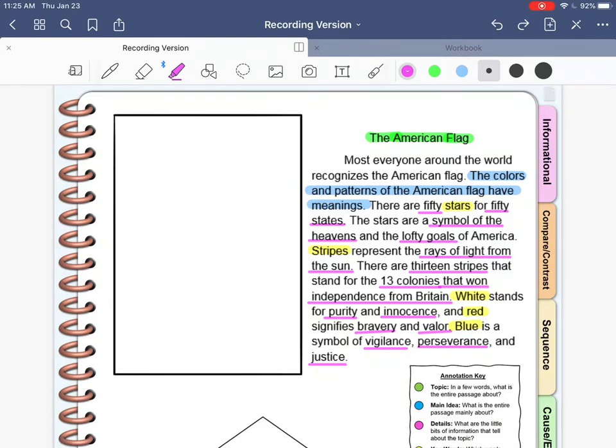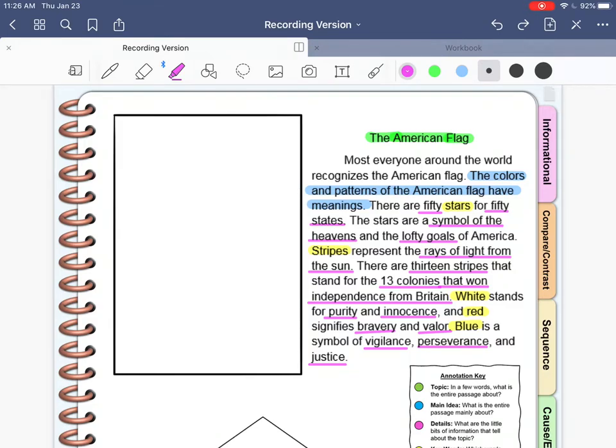Once you understand this passage, I think I could ask you a year from now, what do the stripes represent on the flag? And I bet you'll remember. You'll remember the sunlight and the 13 colonies. That's comprehension. You read the words, but you understand the meaning of the words. And this is where breaking it down with colors and diagrams is important if you have learning problems. This helps us get around those learning problems.